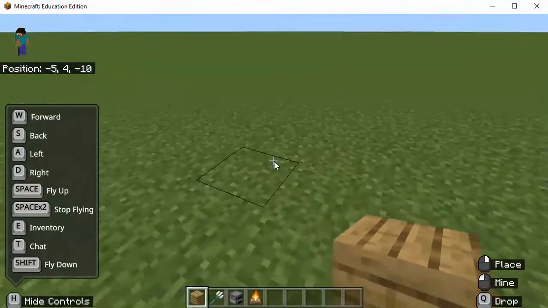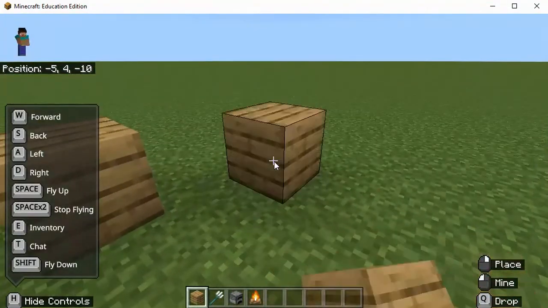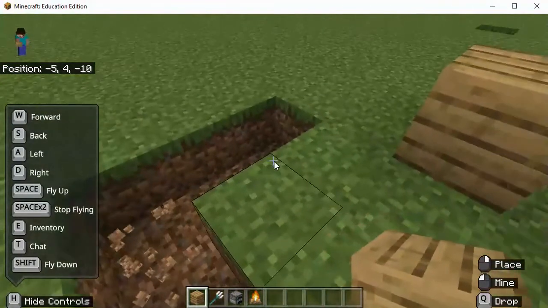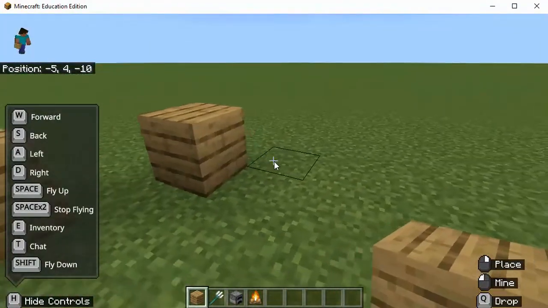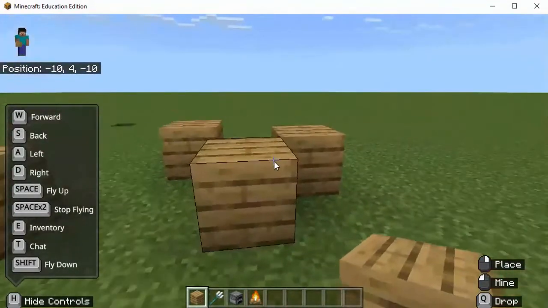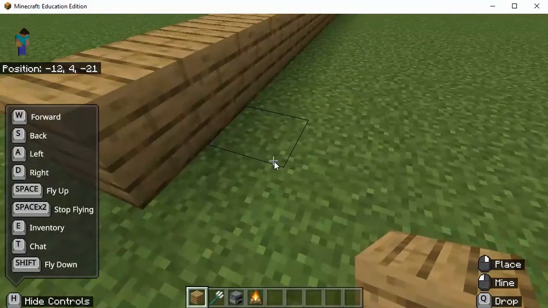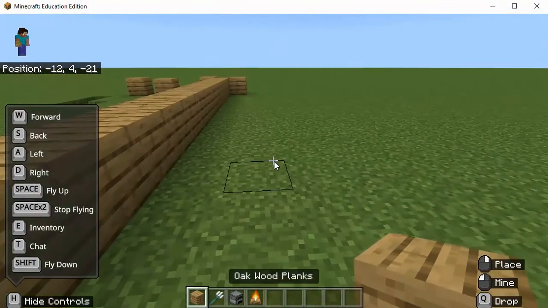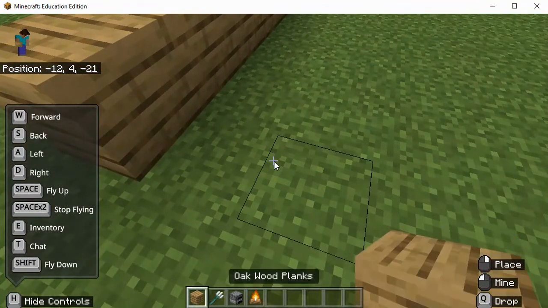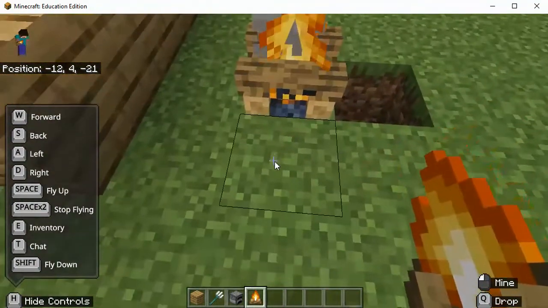As you can see, I now have the block in my hand. A left click will destroy or undo any blocks, and a right click will then build that object. I can change through my objects by scrolling on my mouse wheel or using the numbers. 1, 2, 3, and 4 will then take me through each one.